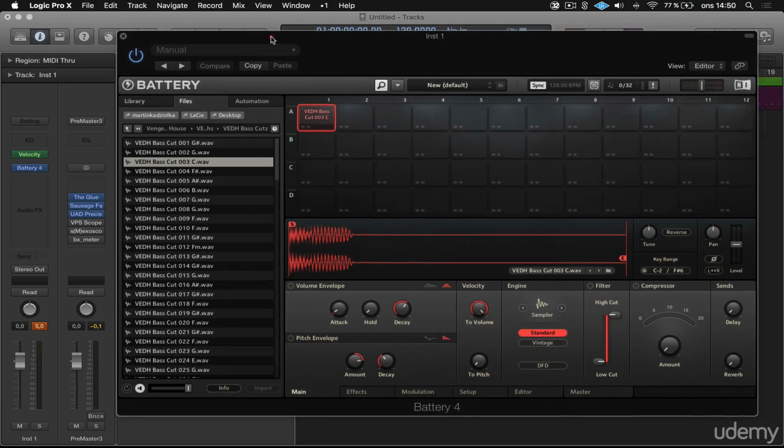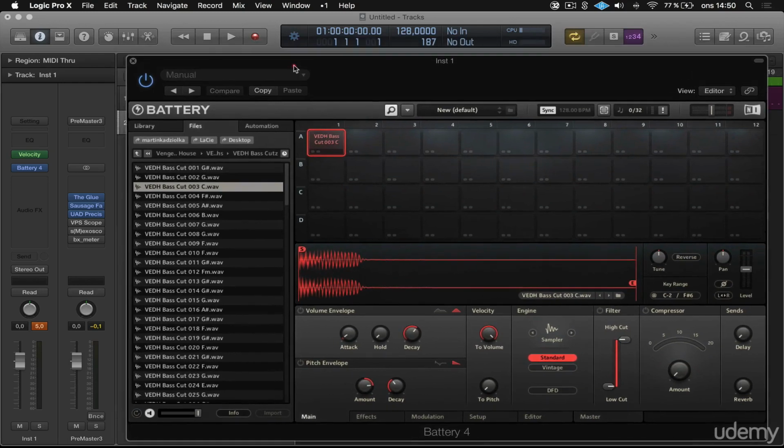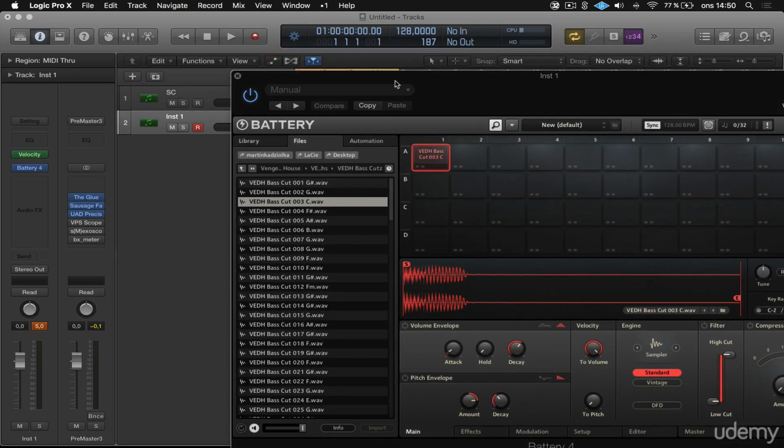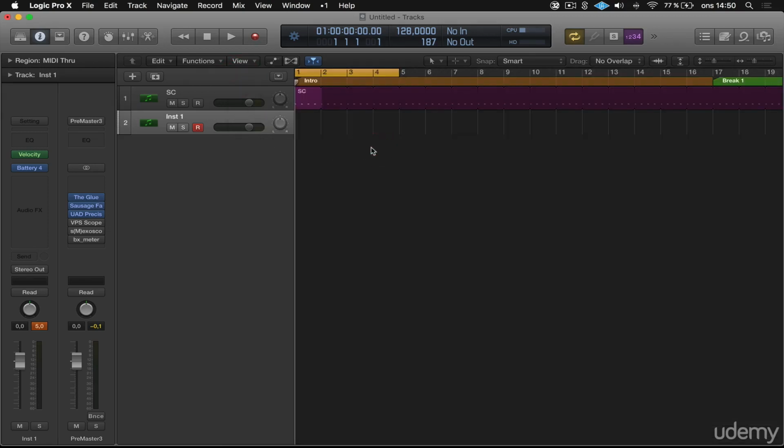As you can hear, you can get so creative with this plugin. You have stuff like this by default in Ableton and in FL Studio. You can just drop a sample on there and play around with it with a MIDI keyboard, but Logic doesn't have that for some reason.